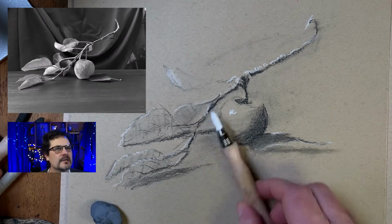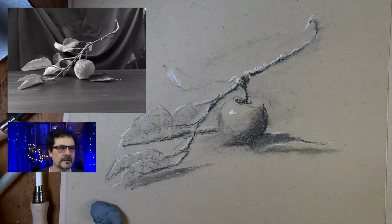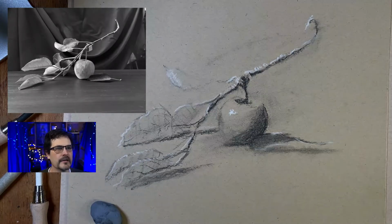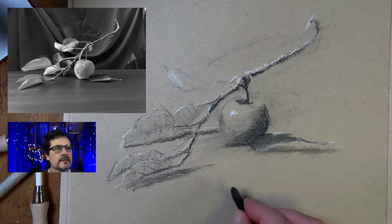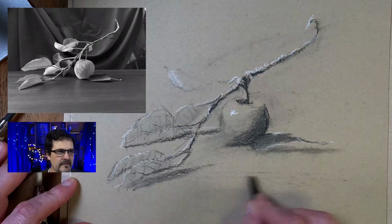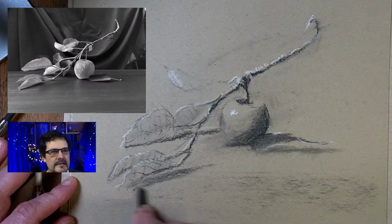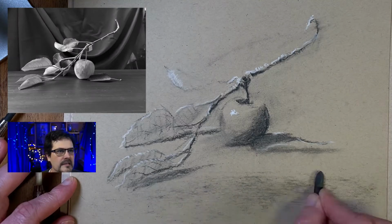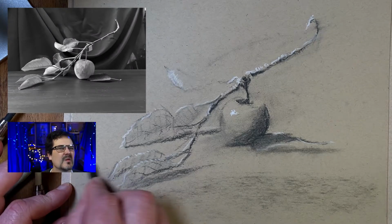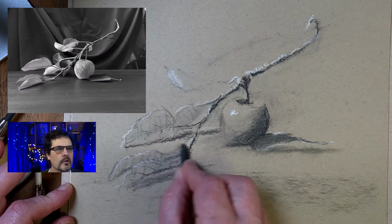So I've generally established my light-dark pattern. And obviously the dark's going to be darker, light's going to be lighter, and then we use the tone of the paper as a value. So the tone of the paper is my light, the dark is my shadow, and then I'm going to invent a gray here, or introduce a gray, for harmony's sake. So 4 values is what we're working with here.